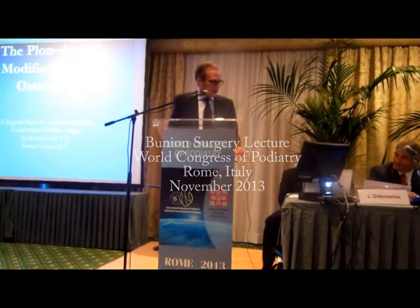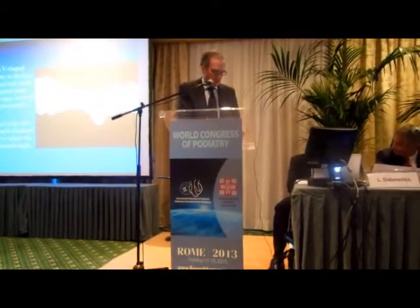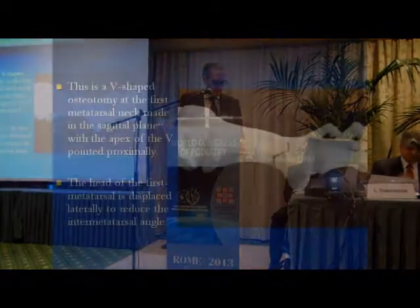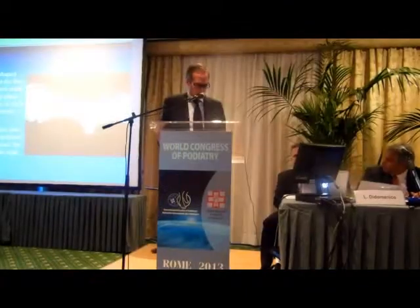We're going to talk about the Plon-Arnold modified Wilson osteotomy, which is a minimally invasive procedure for bunions. It is a V-shaped osteotomy. Here is your V, and the apex points proximally. So this is the apex, and here is the V. It's in the transverse plane, and the head of the first metatarsal is then displaced laterally to reduce the intermetatarsal angle.